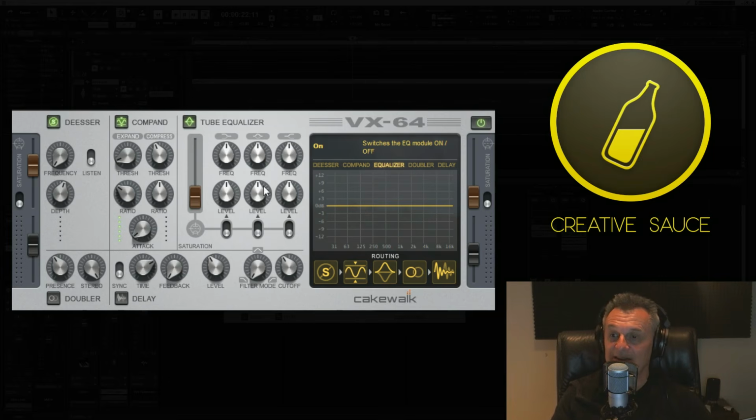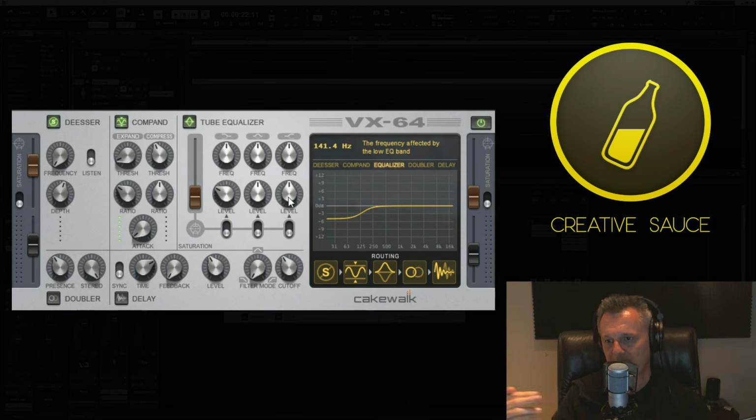So it's essentially just a 3-band equalizer, a low, a mid and a high band equalizer. If we start off with the low, I'll just change the level of it there. It's really what I would call a low shelf, and that enables you to cut out some of the lower frequencies. You can adjust where it kicks in using this frequency control. And that's the same for all of these bands. You've got a frequency and a level control.